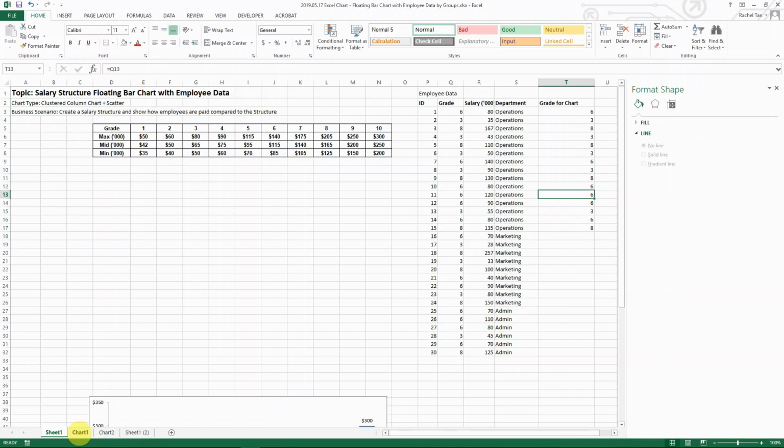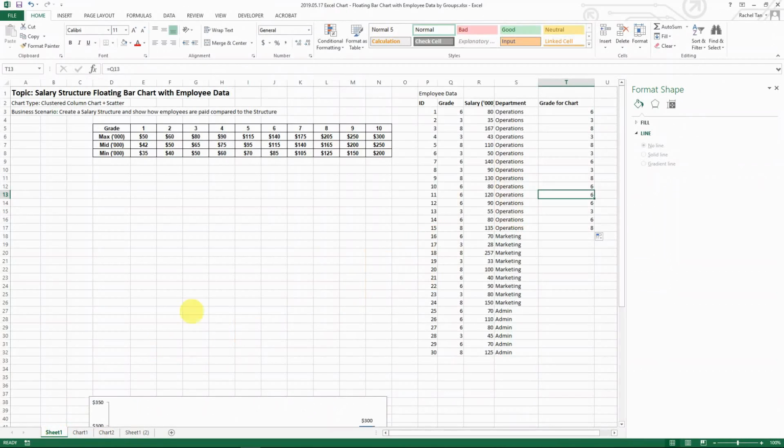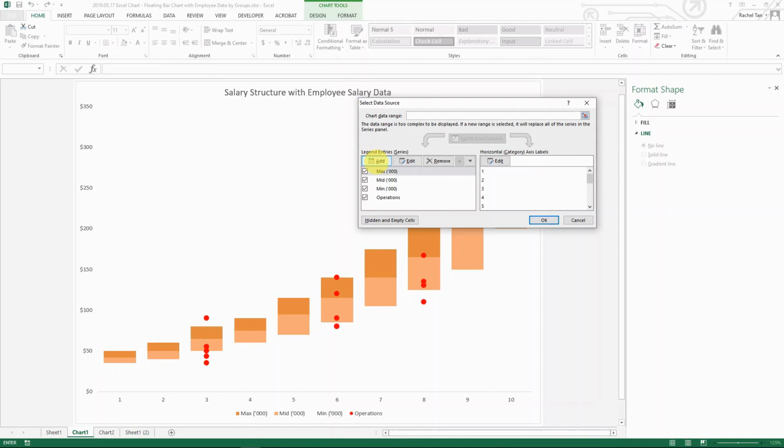And then now when we go back to the chart, you're going to see all the dots here, right? Okay, so now let's go about creating the charts for marketing. So actually go back to the chart. You can select anywhere in the chart as long as you can select data, and then you add.